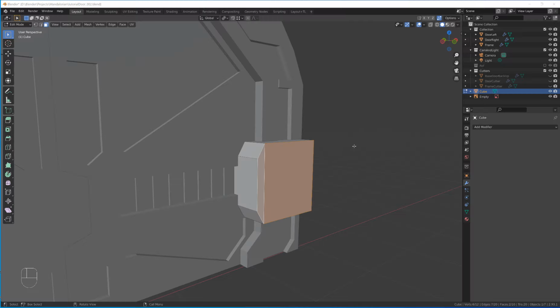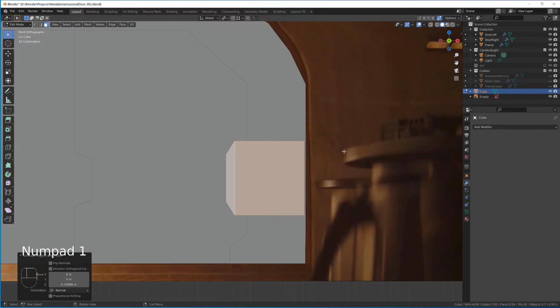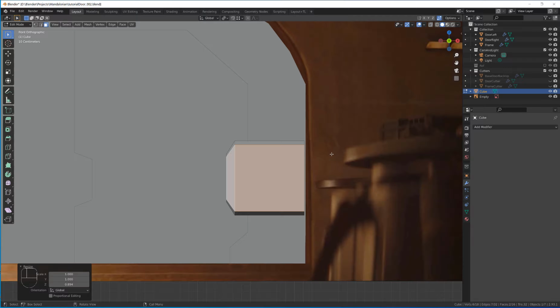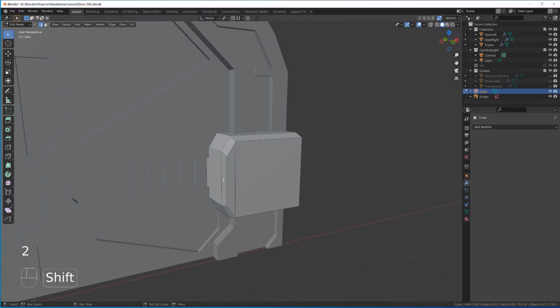Now with Shift Z I go back into solid mode, just moved it a bit, right? And then I select those faces and extrude them a little bit, and then I scale them on the Z. So SZ, and scale them a little bit inward. I think that is kind of the form that we had here. And then I select the edges on the left and move them in a bit.